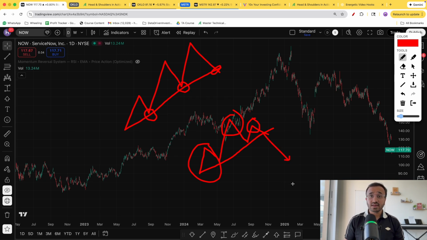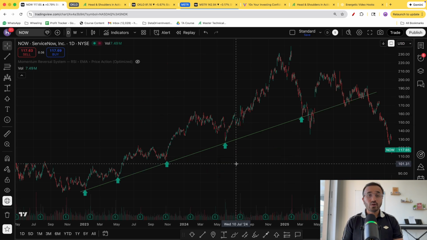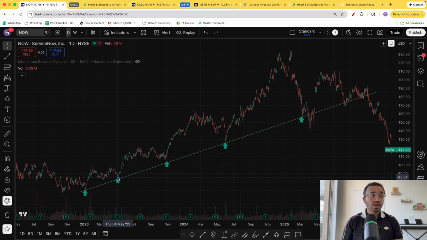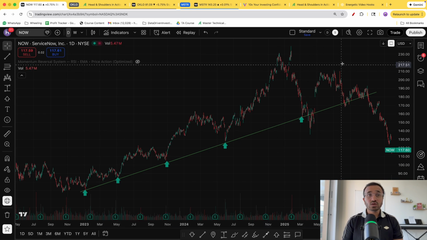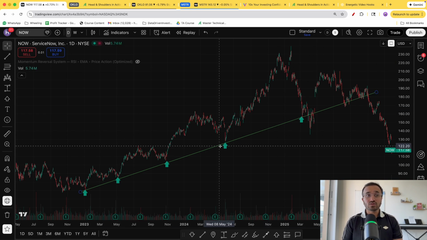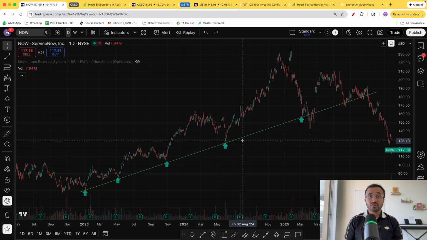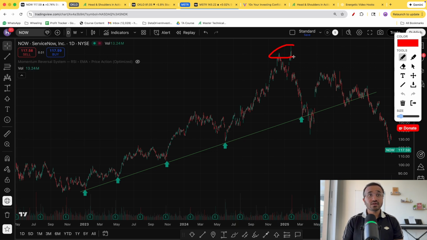So this is what exactly happened for ServiceNow stock. I have plotted a key uptrend line that ServiceNow was holding since December of 2022. And each time the price tried to break, it couldn't and it just bounced back on all the zones. But if you observe closely and look at the pattern that was being formed, as soon as the price hit a new high right here, it couldn't make a new high and it made a lower high. So this was the first indication that, hey, the trend is reversing and it might be forming some key pattern that we can try to find.